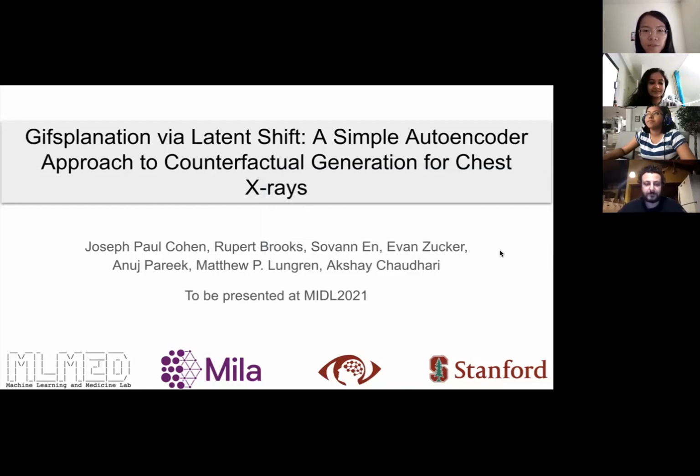This week we have Joseph Cohen with us to talk about his research on counterfactual generation of chest X-rays using autoencoders. Joseph is a postdoc at Stanford, affiliated with the AIMI Center. His research interests include tackling challenges related to deploying AI tools in medicine, especially computer vision and genomics. He's also the director of the Institute for Reproducible Research, a US nonprofit which operates shortscience.org and Academic Torrents.